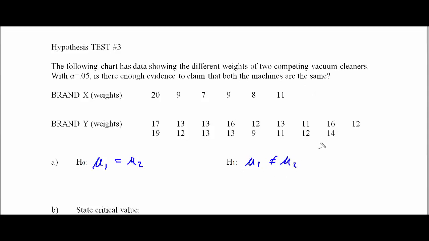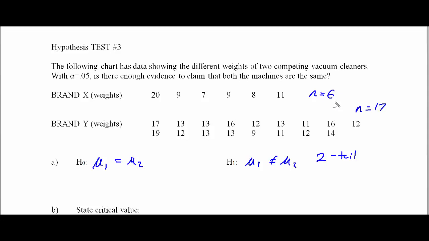So this is going to be a two-tailed test, and that's important when we talk about all the different things we get to do with our critical value. And let's actually do the critical value right now. Since we have 1, 2, 3, 4, 5, 6 items here, and we have 17 items here, when we look at these, we'll notice that both of them are under 30. And if both of them are under 30, this is a slam dunk for a t distribution.